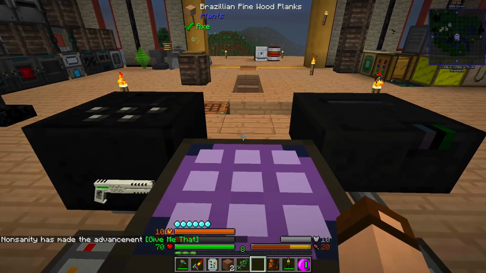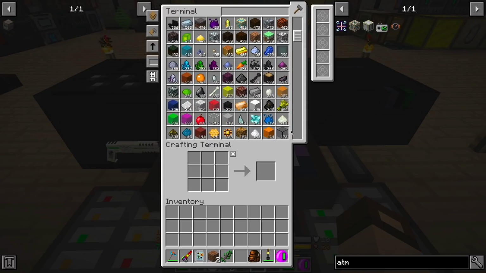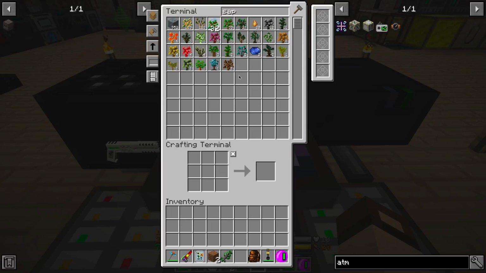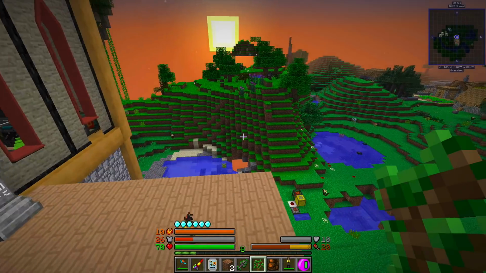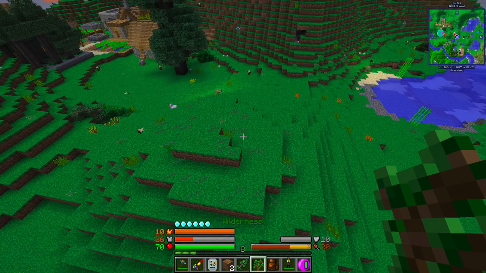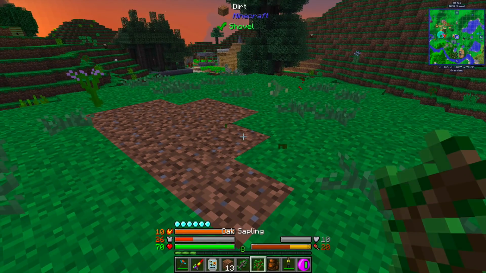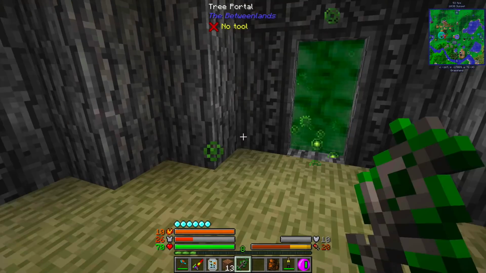Alright, so now we need a sapling. Probably have some in here. If not, I've got entire deep chests of them. Yeah, there we go. And we need some space. Yeah, let's put it on this hill over here. It's sort of plain. So you plop that down, and you whack it with the talisman.